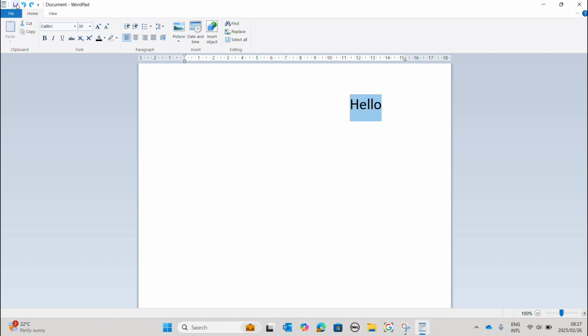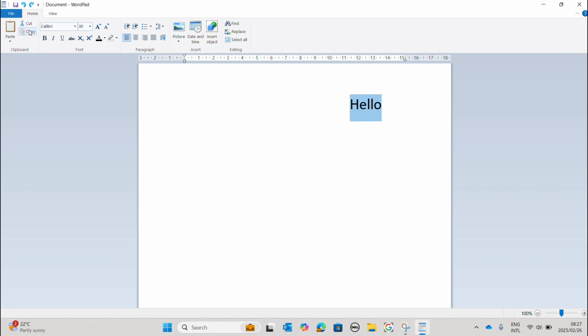You're going to go to the extreme left. I have my text, which is hello, highlighted, and I'm going to click on cut. I would like to show you guys the cut feature, which cuts the word that you have, so it deletes the original, and now you can paste that anywhere you'd like, however many copies you'd like as well. So it removes the original text, cuts it out, and you can paste it anywhere else you'd like on the document.